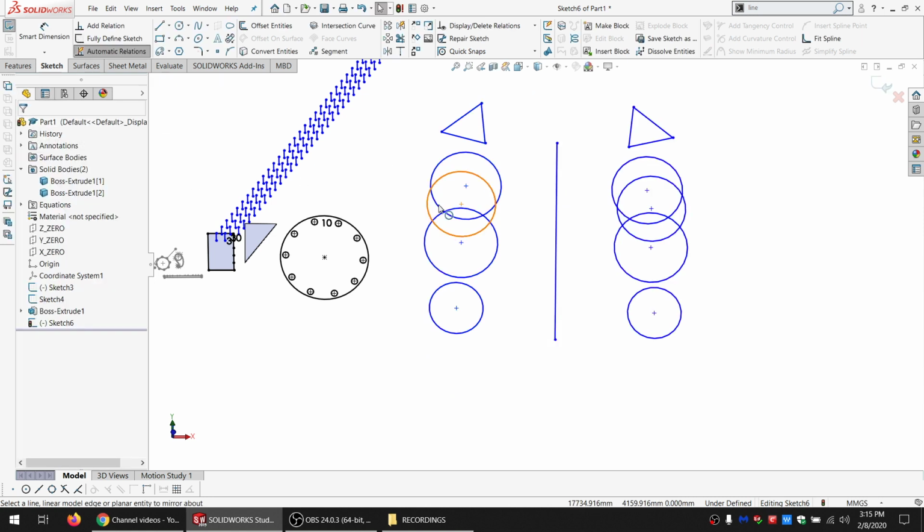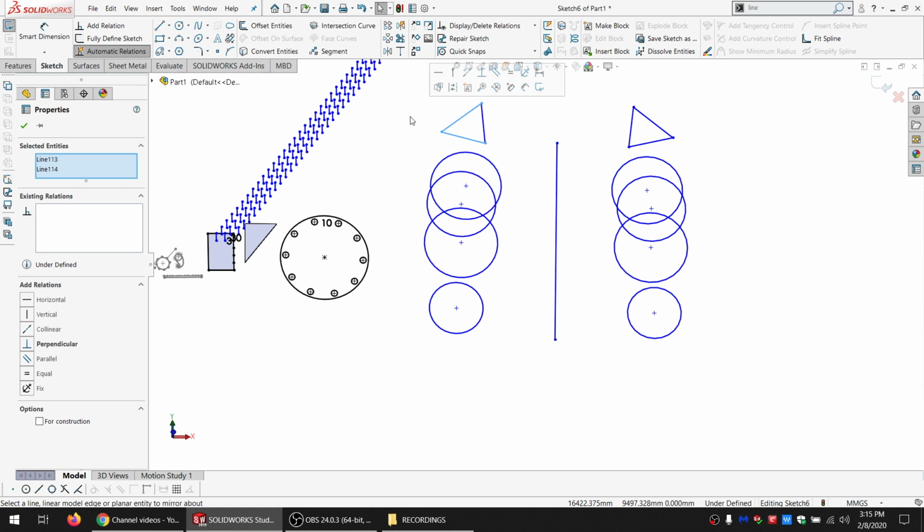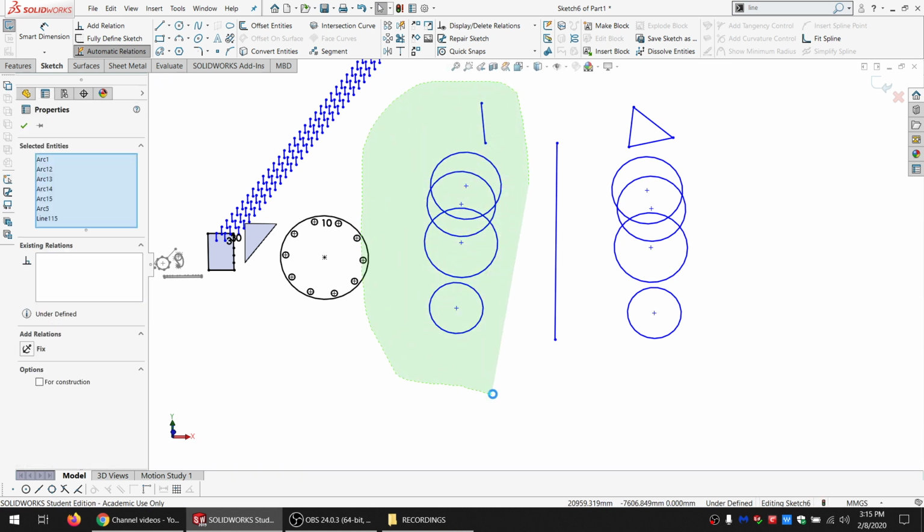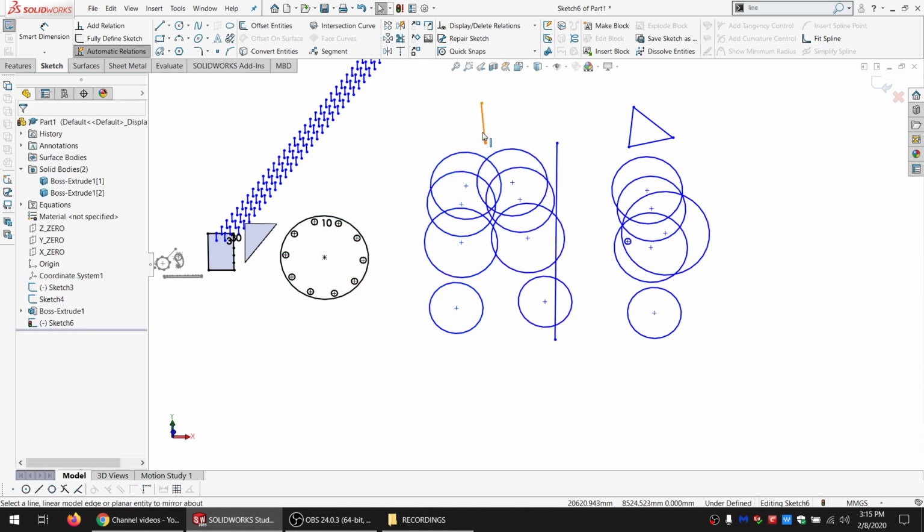And once in a while when you do this, you'll have a single line in there. And you click mirror, and it'll go, oh, there's only one line. That's the line you want to mirror. So if you only have one construction line in there that you selected, it's automatically going to assume that that one line is what you want to mirror around.